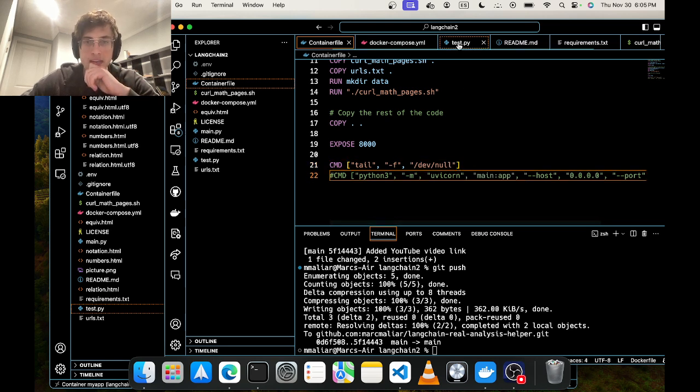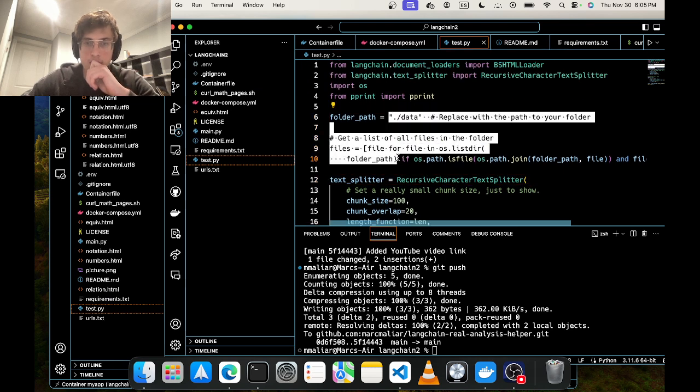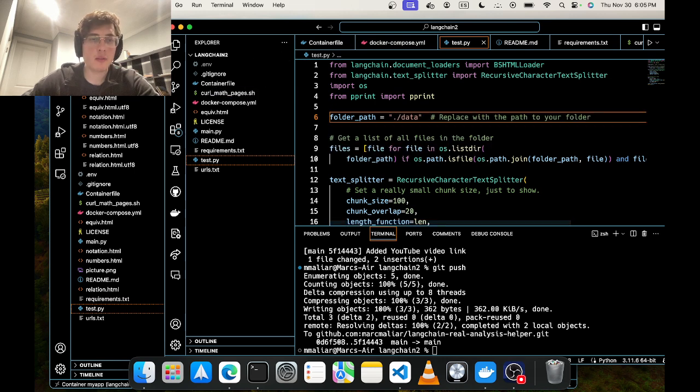So here's where I have my code. This beginning part is just reading all the files in this path. Like I said, the HTML is downloaded as the container file is getting set up. It wouldn't make sense to have the user download it before.